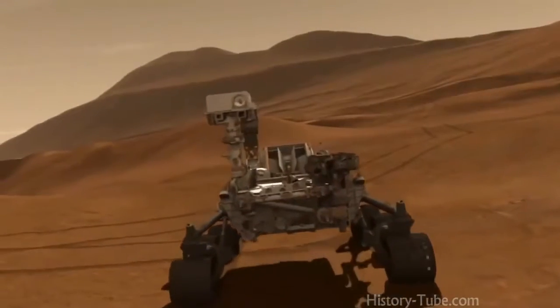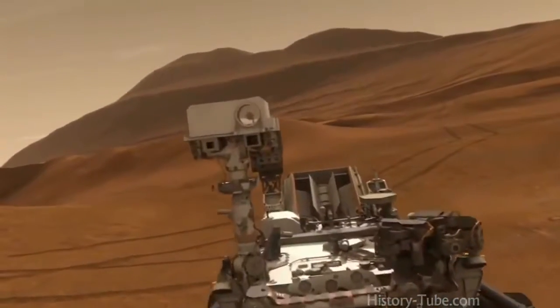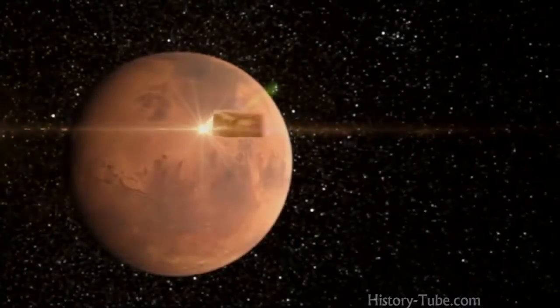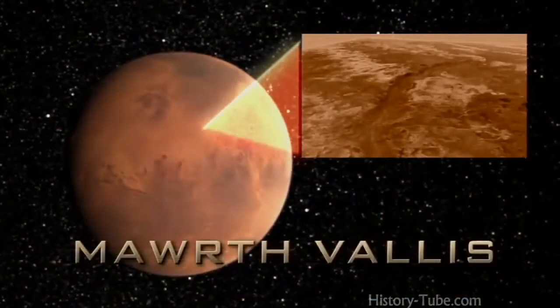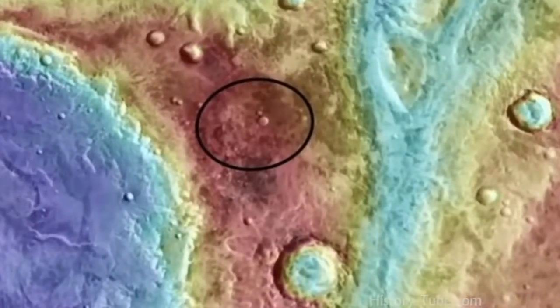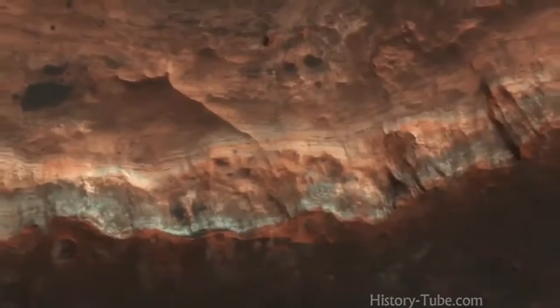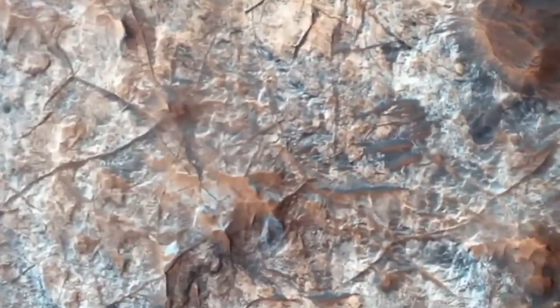We have 4 wonderful landing sites, all very different in character. And the real challenge for us as scientists is to come to a consensus on which one of those sites offers the best chance of fulfilling the goals of the mission. There's a place on Mars called Mawrth Vallis, which has the brightest mineral signature of clay minerals on Mars. And these clay minerals are known to form in the presence of water and neutral pH water, not acidic, not too basic, just the kind of water that would be friendly to life.